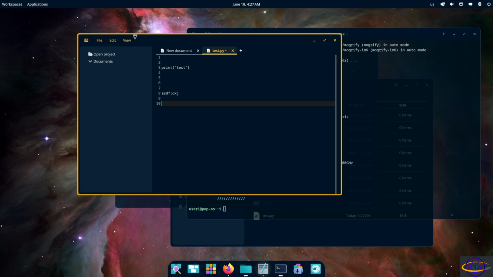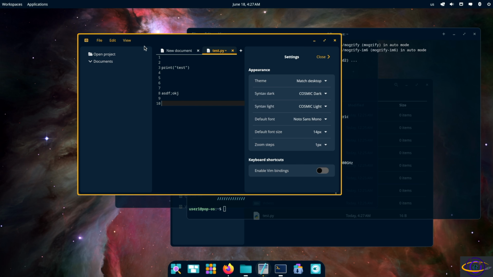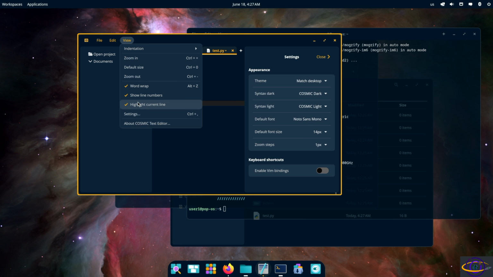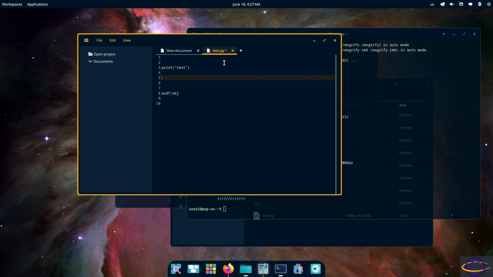I don't know if they're going to add that later, or you have to add it as a plugin, or what the deal is, but I don't know. It says syntax dark and light. I mean, I would think that would be like the theme, but does that include syntax highlighting? I don't know. Or maybe it's something to come, or maybe it'll never be included. I have no idea. But you would think this would be highlighted a little bit differently, right?